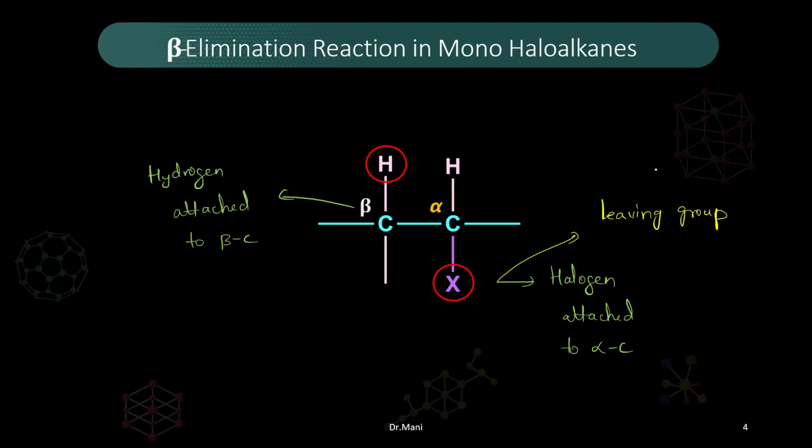Anion. Yeah. So mostly this will be the anion. And this one, whatever the hydrogen, it will be giving the electrons to the carbon and it will be removed as a proton. So this will be the positive charge. So it will be cation. Is that clear? So the leaving group, the halogen, is attached to the alpha carbon and it acts like a leaving group, where it is leaving with the electrons. So it is an anion. And here the hydrogen is attached to the beta carbon and will be removed during the reaction like a cation. Okay. Or it will be removed like a proton.